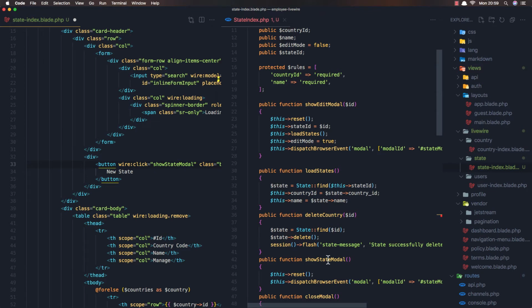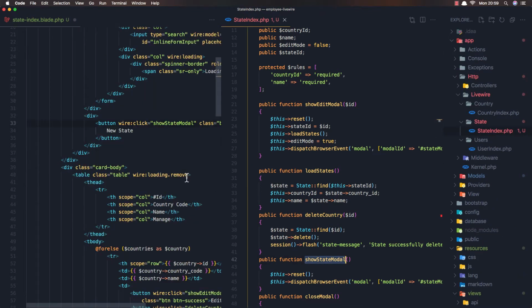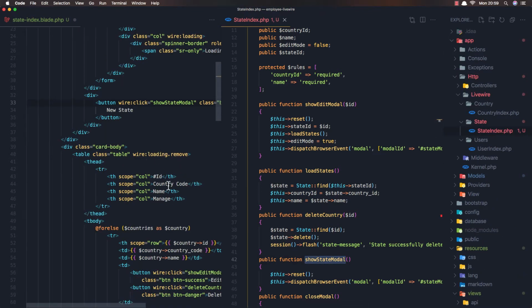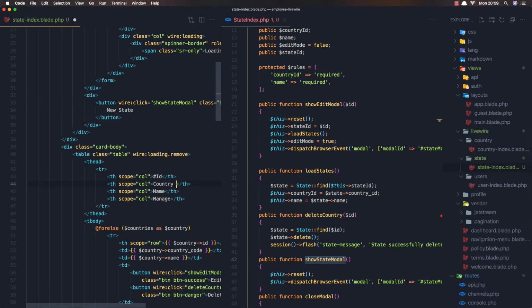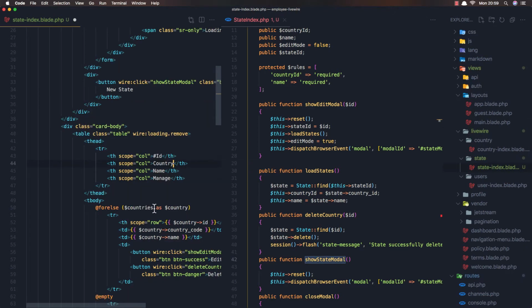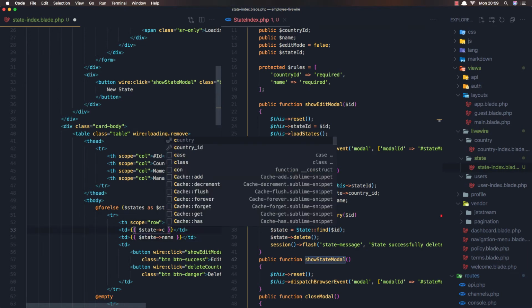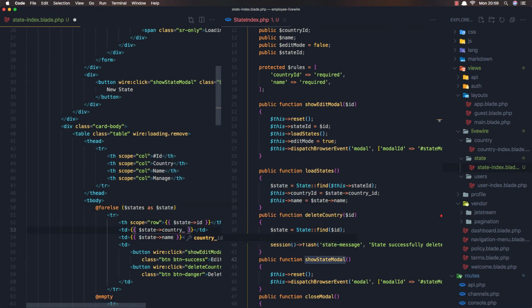Okay, while not removing here, just add the country, and now here we need to add states and change this to be a state ID, and here country and name.